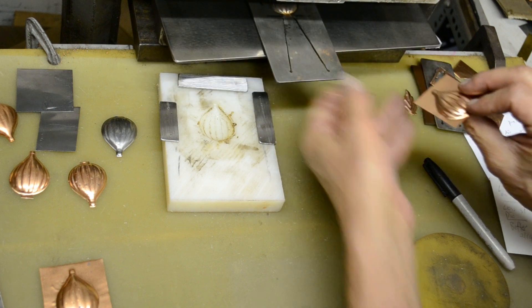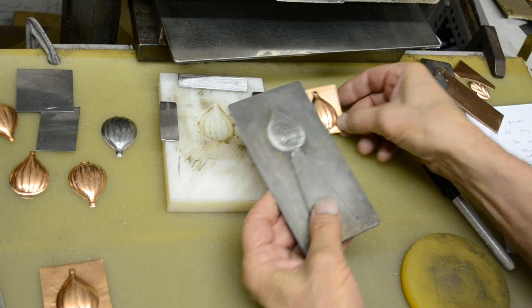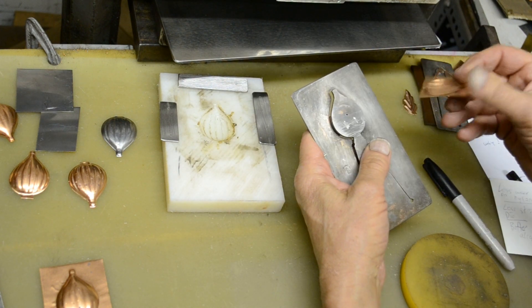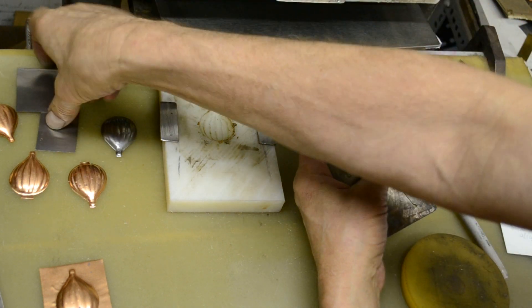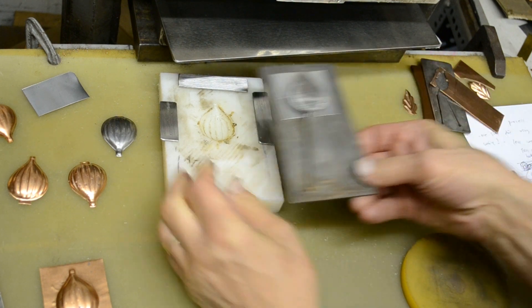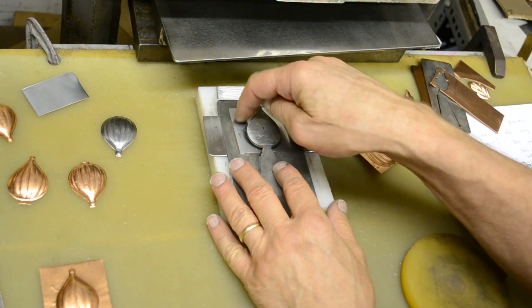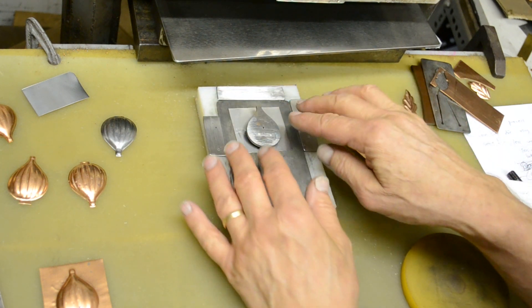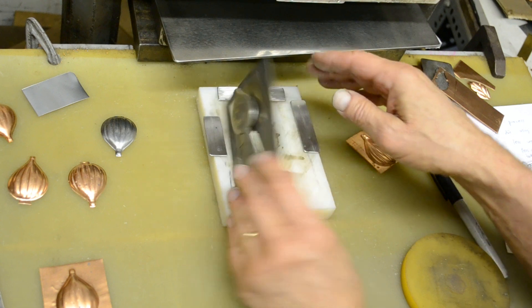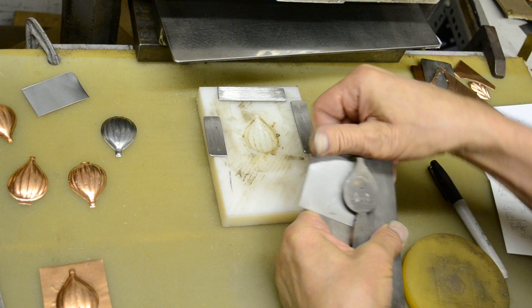That gives you the shell and most of the forming, so there's a lot less for this die to do now, which is good in a lot of ways. One of them being: when the metal is in there and you were to just set it on there and press it, as it gets pulled in it's scraping against the sharp edge of the die, giving you a lot of possibility of scraping up the front of your metal. So that's one more reason to do it this way.